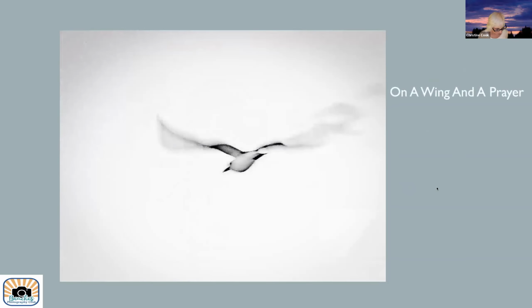On a Wing and a Prayer. There's a lot of grain in this image. It's not even just noise, it's really a lot of texture. And I'm not sure if it was intentional or not. But what's happening as I'm looking at it, I feel like there's a mismatch between the spirit of the thing, on a Wing and a Prayer, the beauty of the flight of the bird, and the texture, which is harsh.